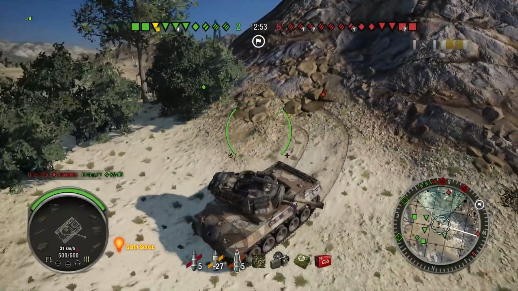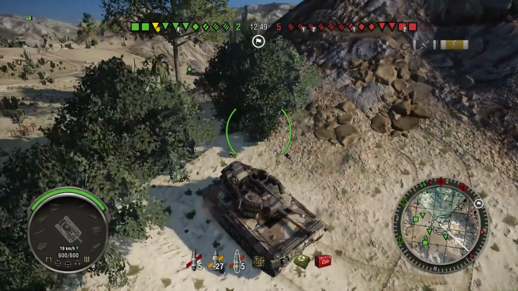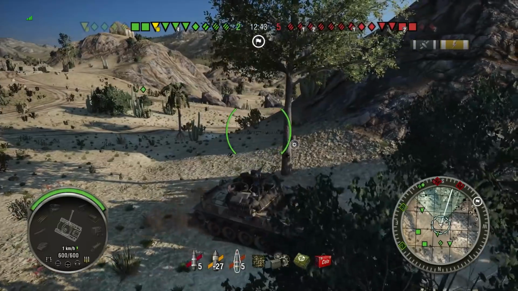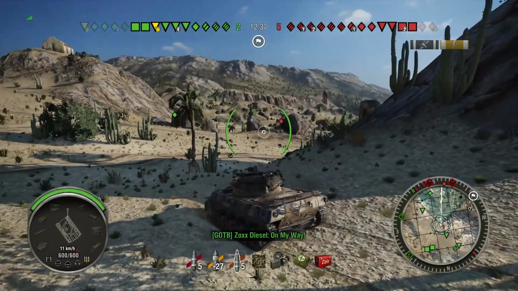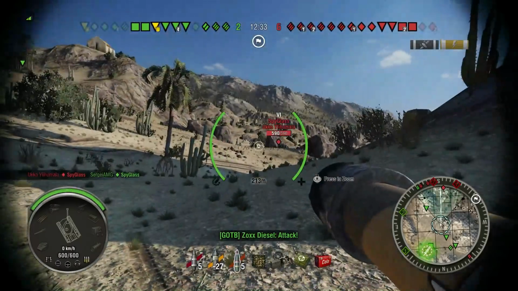But it's a Hellcat tank, or Hellcat chassis, just a different gun basically. So you get that same good camo. View range is 360 base, which isn't the best, but it's not awful, I guess, for tier 6 either. You're obviously pretty fast in a straight line.